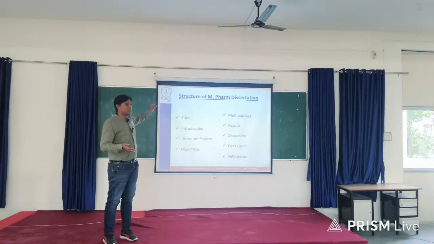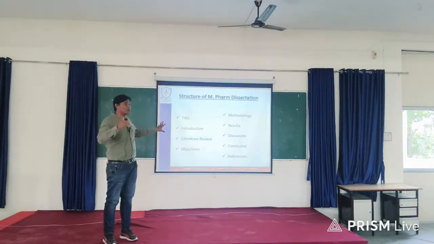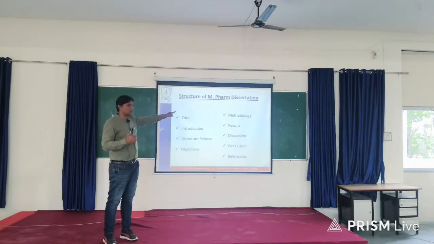First you identify one particular topic, that is converted into title. Then after title you develop some introduction, which means some theoretical work you do. After you get some introduction, then you go for some literature review. Why literature review? To identify the research gaps, and also to formulate the objectives. Once you get the objectives, you have some set of objectives. By what means you are going to achieve your objectives, that is going to be decided by your methodology.